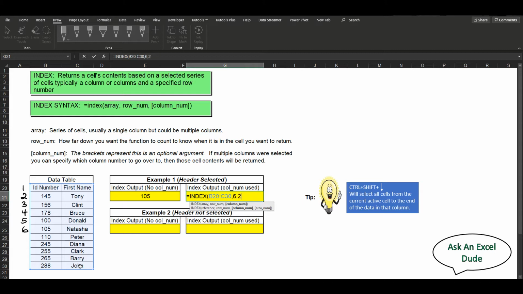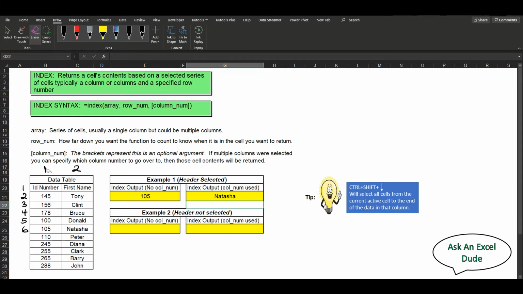So we're going to put a 2 here. And then we ultimately get Natasha. Because again, just like in VLOOKUP when you're counting columns, the very first column is 1 and then 2. And then if we had another one over here, it would be 3. Okay, so that's the first example with the header selected.